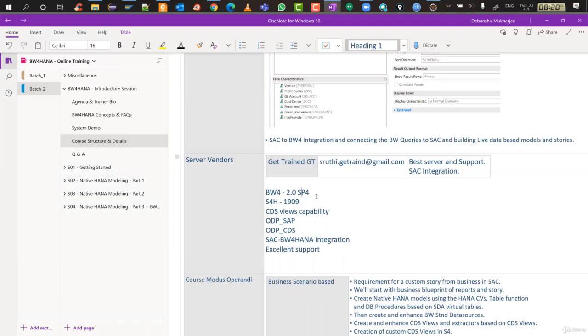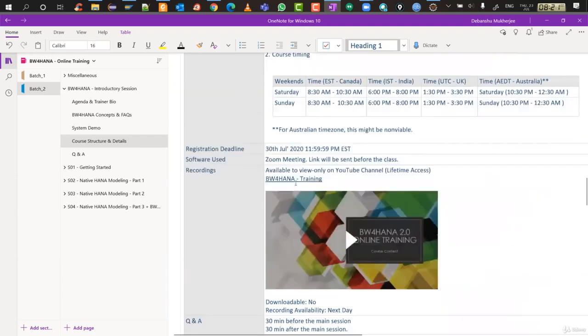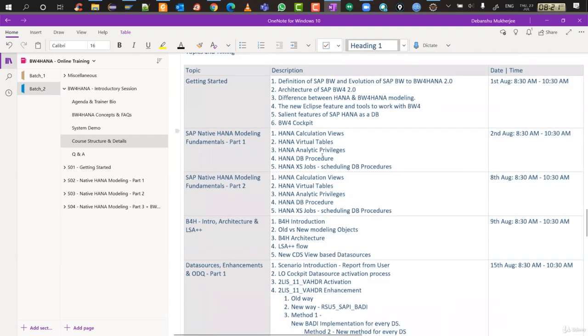Please understand the primary purpose of this training. The primary purpose of this training is not to train you in HANA XS Advanced or native HANA. This is to train you on BW4HANA. The required knowledge for a BW consultant is how a calculation view is created, how a database procedure is created, how a table function is created, how an XS job is created, and how you schedule those DB procedures.